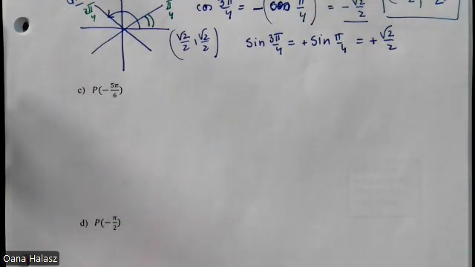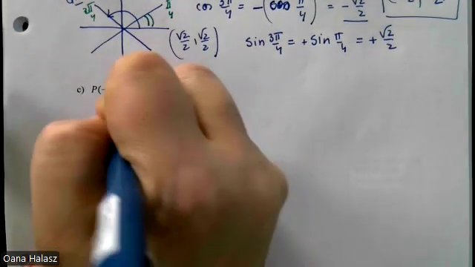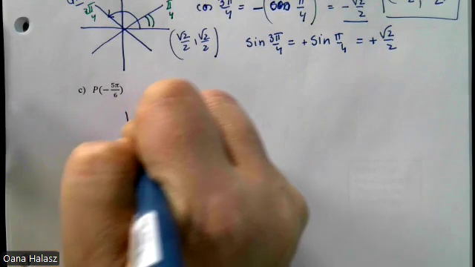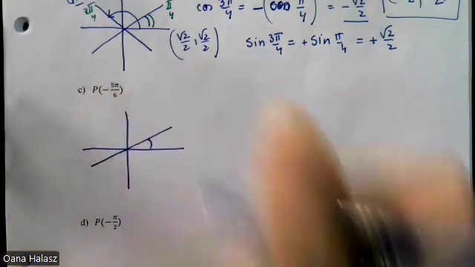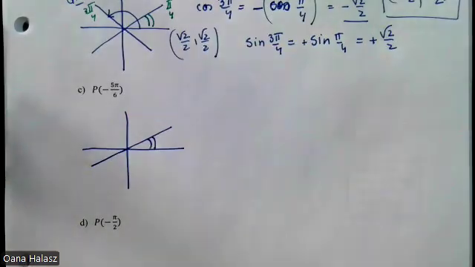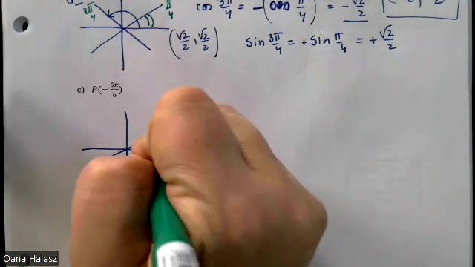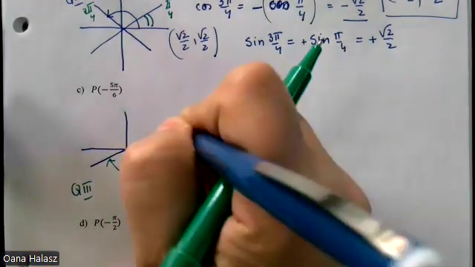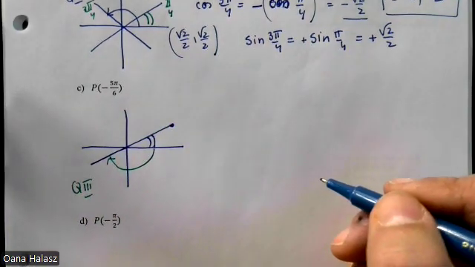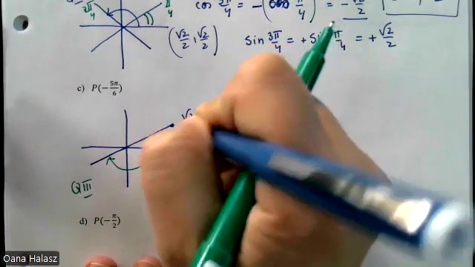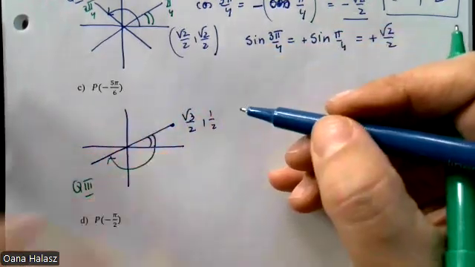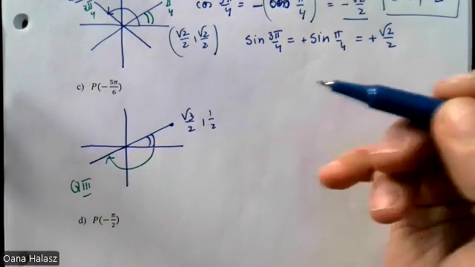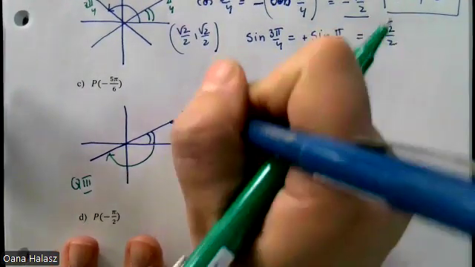The point coordinates for -5 pi over 6. So -5 pi over 6 is in the same family with pi over 6, or 30 degrees, right? But it's right here, in quadrant 3. Now, what is the point in quadrant 1 for the members of these families? Square root of 3 over 2 and 1/2. And the way I do it, it's the 30 degrees, the one closer to the x. So I go 1, 2, 3, right? So square root of 3 over 2 and 1/2 in my head. That's what I do. Okay, so that's the point.